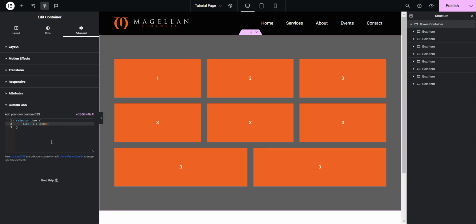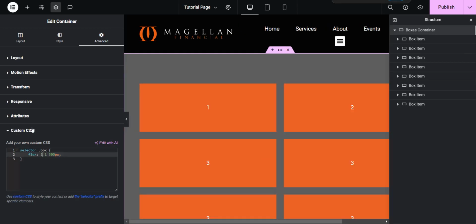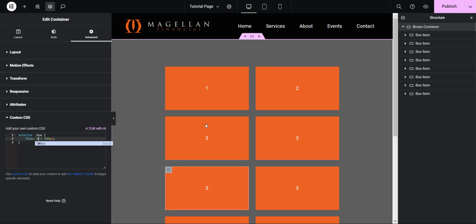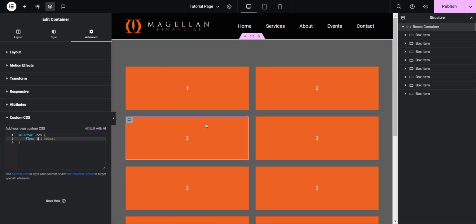So then I can do this, set the flex grow. So this property right here, let me show more. This is one that you can put custom CSS in. And that grow and that shrink property that I saw, this is the rate of growth, this is the rate of shrink, and then this is what that starting width is that it will grow and shrink based on. So let's say if I didn't want these to grow, they kind of just all stay the same here. If I want them to grow, I can set them like that.